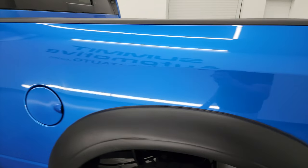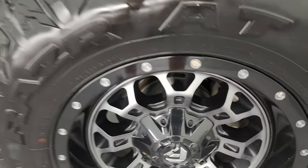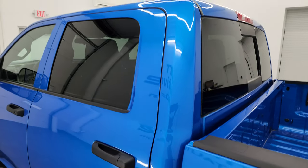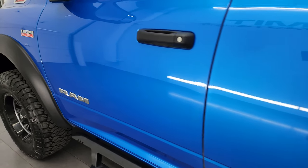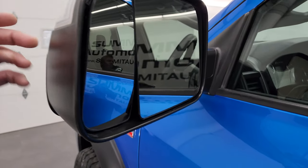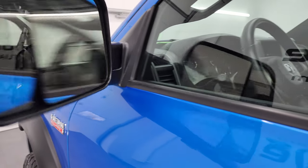Going down the driver's side, just as clean as that passenger side. No major dents or dings on the box. This back wheel is in excellent shape as well. Down the rest of the side, the cab and doors all look really good — didn't see any dents, didn't see any dings. Really nice condition. Has heated fold-up tow mirrors with built-in directional signals. They fold up and fold in like so.